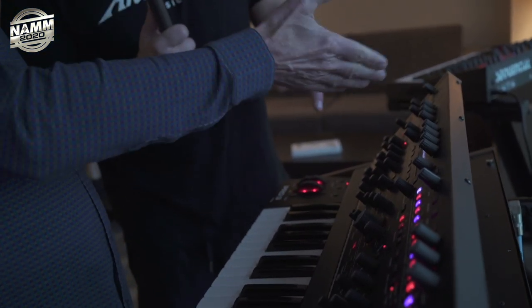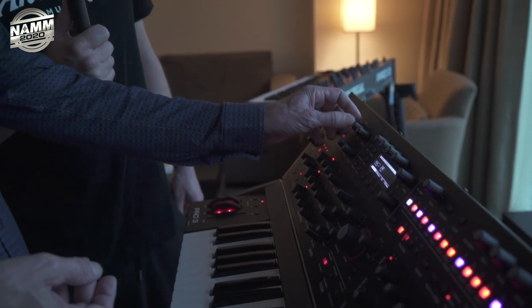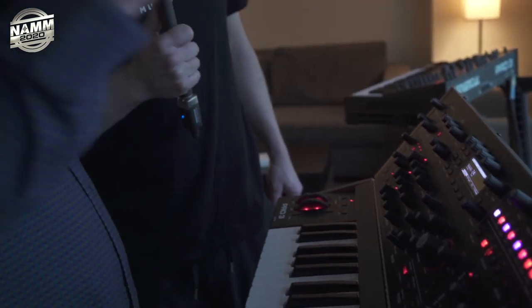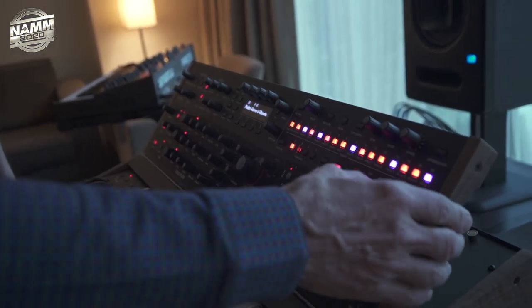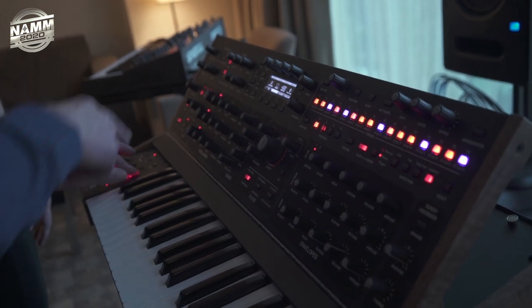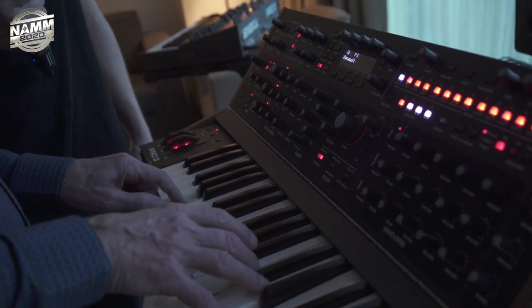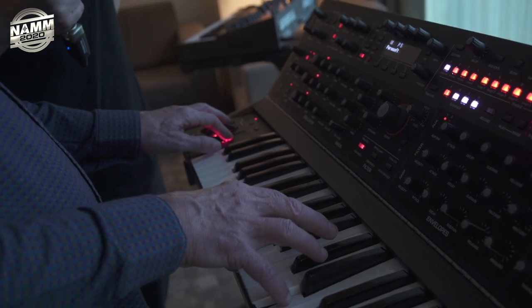The effects sound good. We have a whole bunch of effects — just like most of our instruments now. Stereo delay, bucket brigade, chorus, flanger, phaser, high pass. You can change the mix and the amount. You can also play sequences forward, reverse, or back and forth, or random — which is just kind of fun. You can turn off effects for a cleaner sound, or go all in. That sounds like a classic Peter Gabriel song!